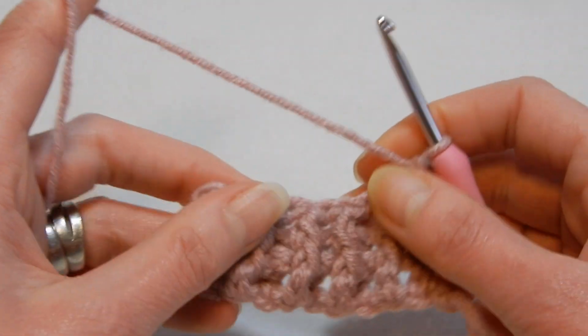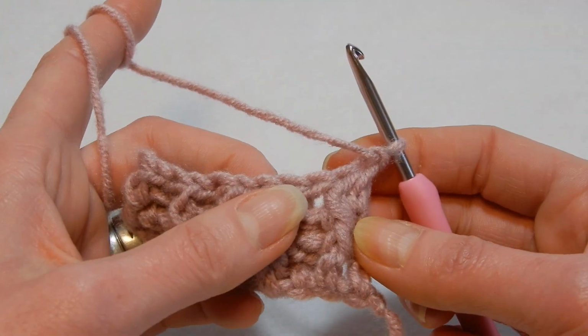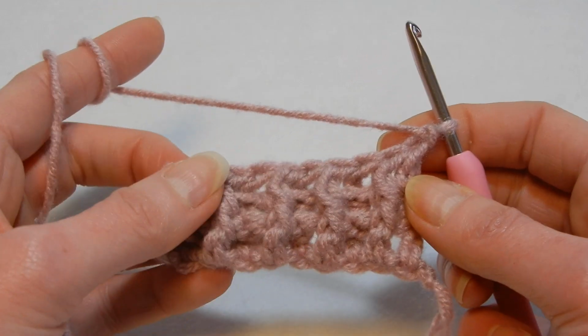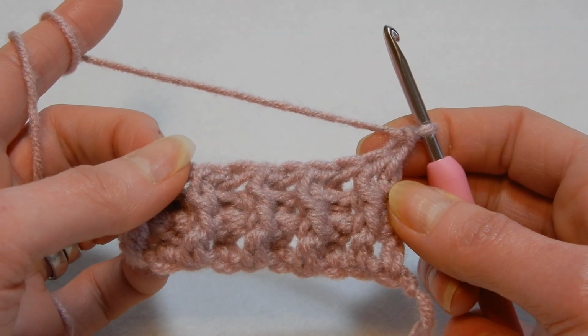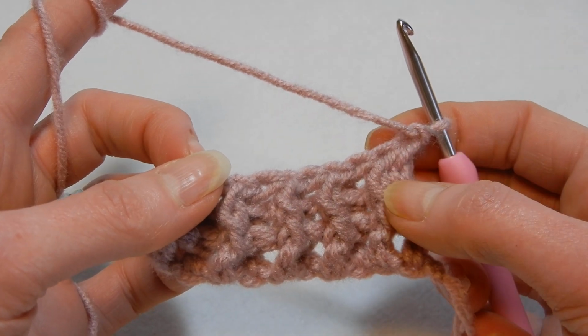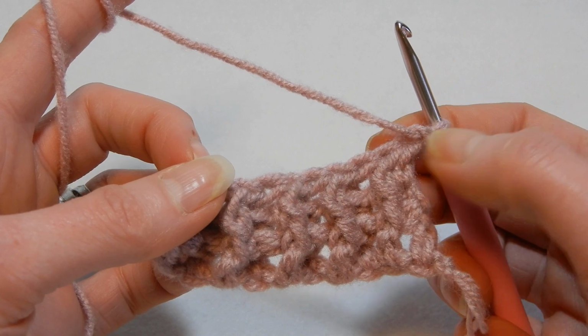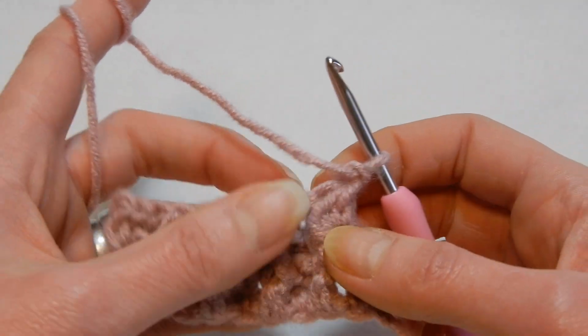Turn your work and now you're gonna repeat, but remember that 1 row you're gonna start with front post in the beginning. The next row you're gonna start with the back post in the beginning, then the next row is gonna be front, and you're gonna alternate like this.